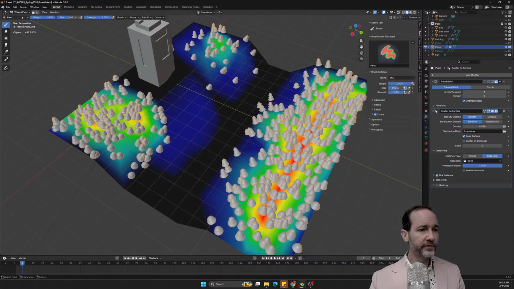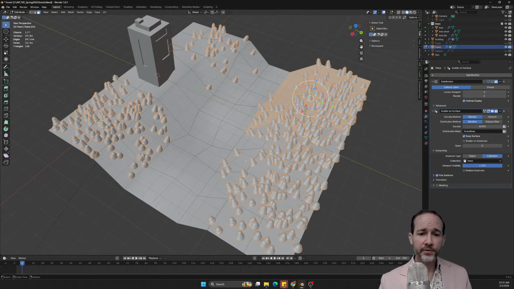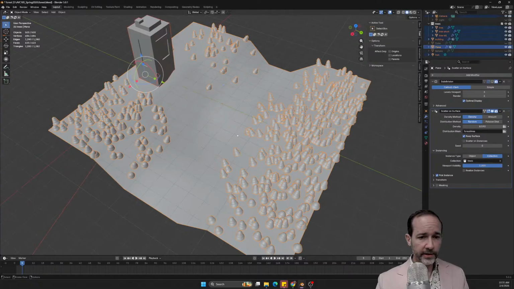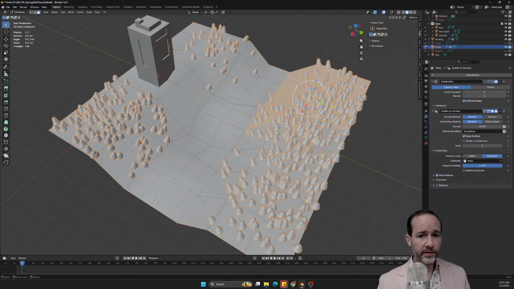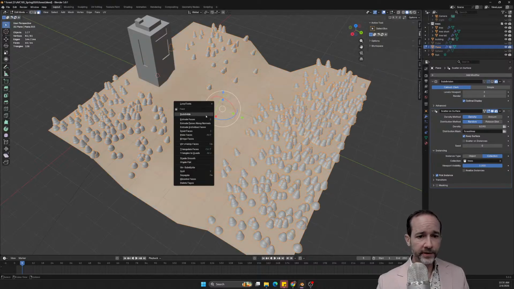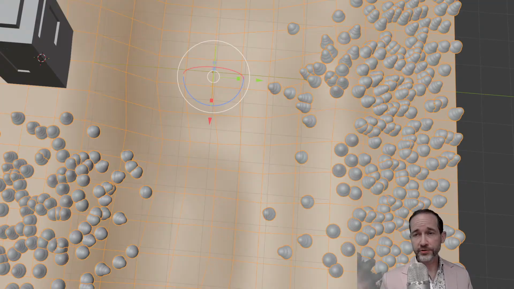And so it might be worth it to maybe have one more subdivision in the plane itself. Some of you have your plane more subdivided or less subdivided. So if I go back into edit mode and make sure I have the plane there, just on the plane, edit mode, there we go. All the faces, right click, subdivide. There we go. So I subdivided with the tool, which is a destructive subdivision.